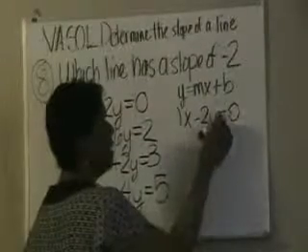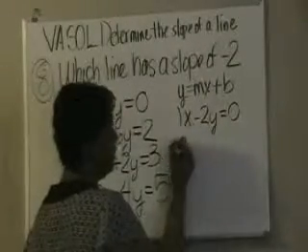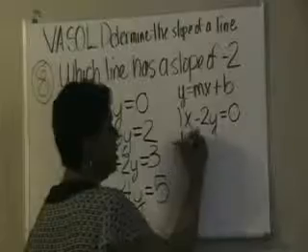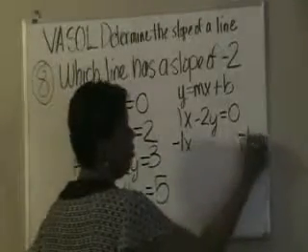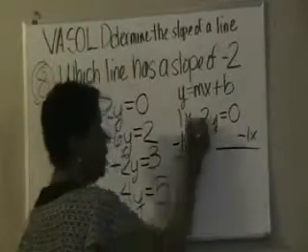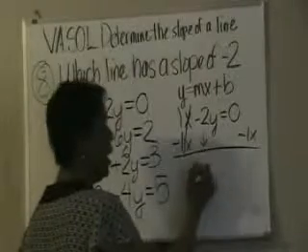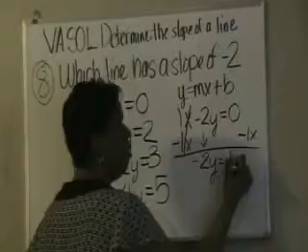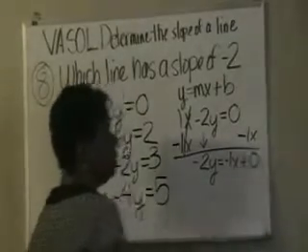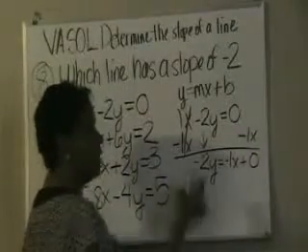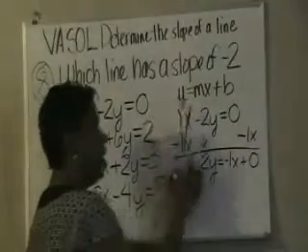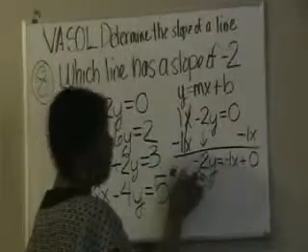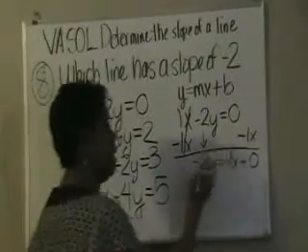What we do to move it past the equal sign, we do the opposite. So that's a positive 1x. Do a negative 1x on this side and a negative 1x on this side. This cancels out. I'm going to bring down my negative 2y is equal to negative 1x plus 0. The next thing I need to do is get y by itself just like it's here. I have a negative 2 here, so I need to divide this by negative 2, divide everything over here by negative 2.